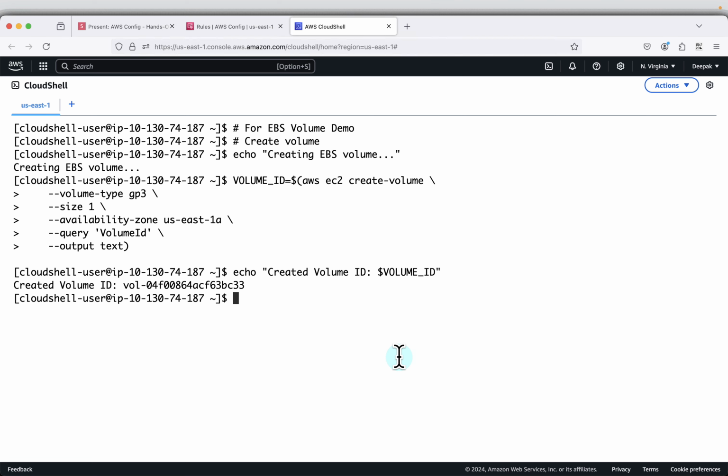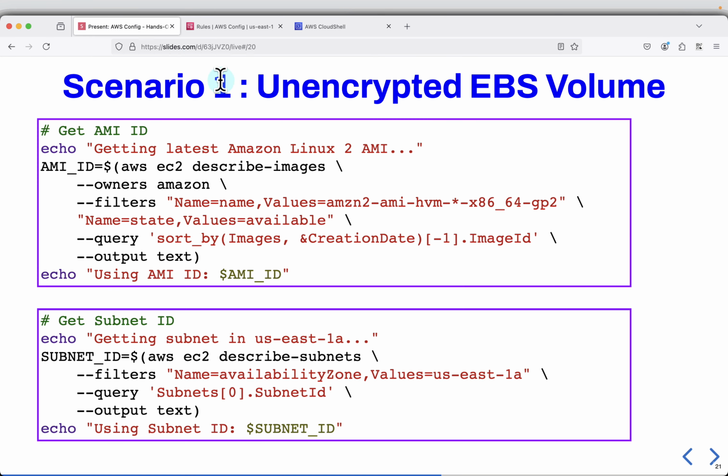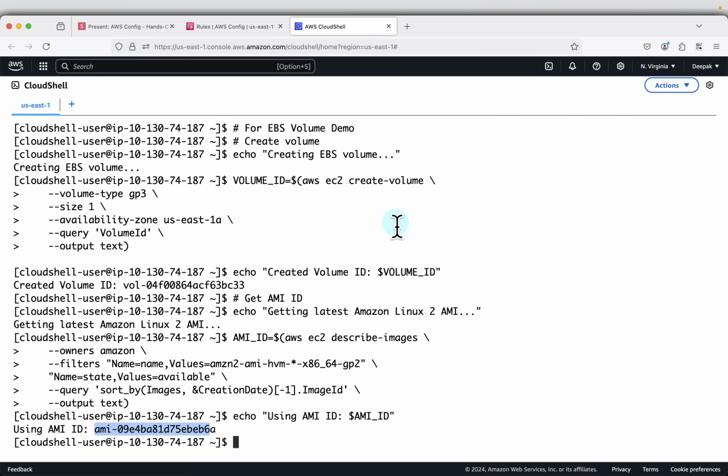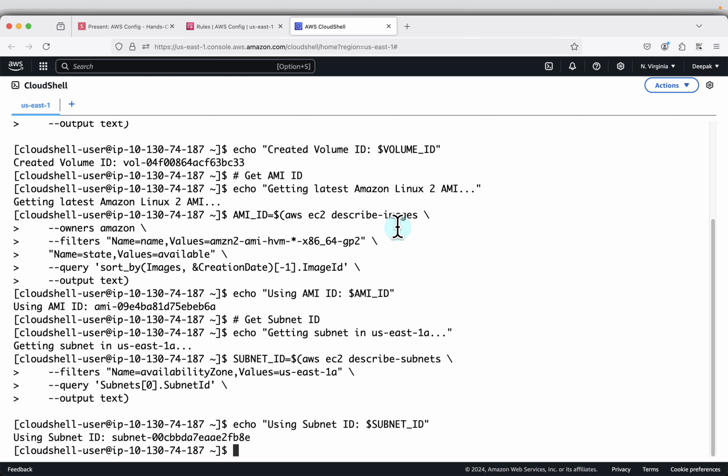Because this is a 3-step process, I have to run these 3 commands. This has saved the AMI ID in this particular variable, AMI ID, and lastly I have to get a subnet ID. And I have the subnet ID also.